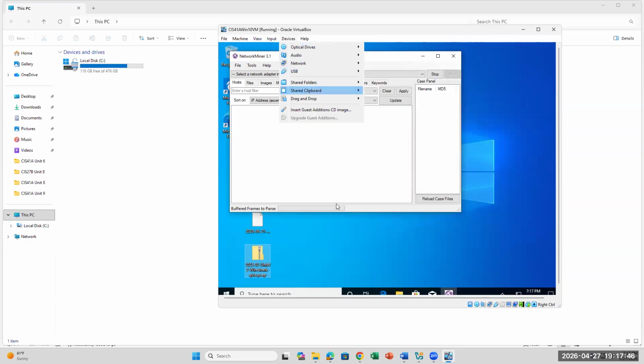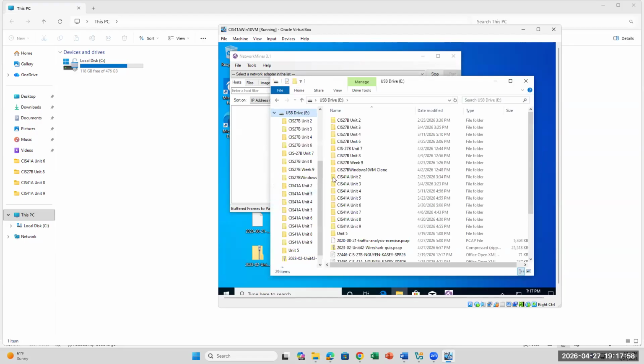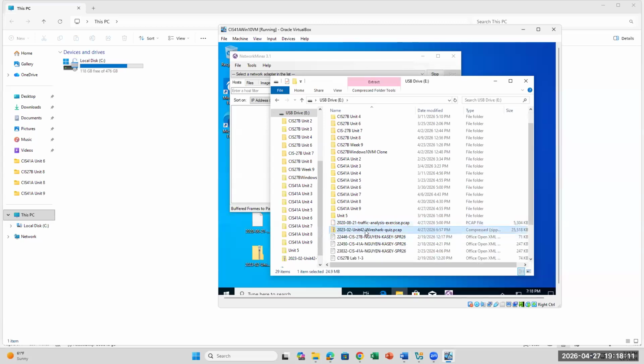What that does is mount it to the virtual machine, and it takes a couple seconds to see it. It's going to pop up a little window saying USB. Then go to your file manager, open up the USB, and find your 2020 August, drag that to the capture traffic analysis, drag that to your desktop, and then the other one from step 35 that you downloaded, you can drag it. So basically that's how I transfer my file.